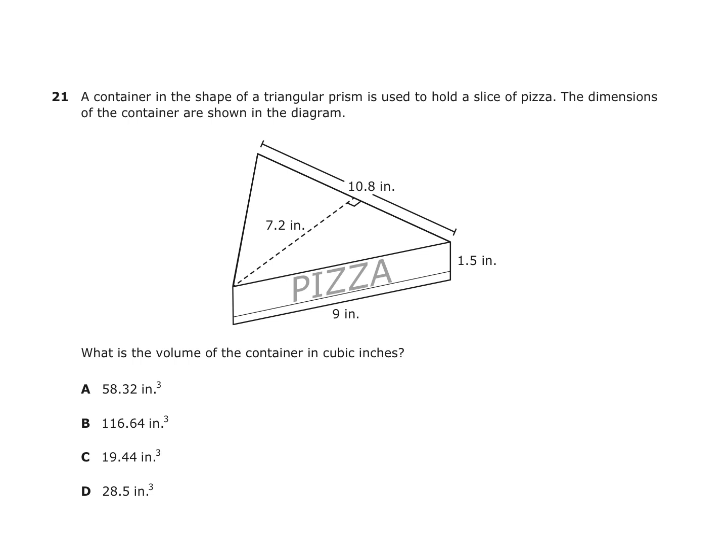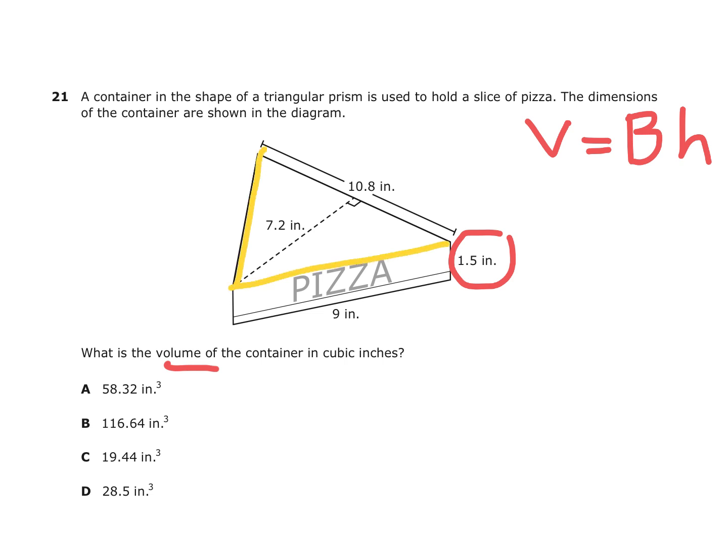Now, it turns out that this pizza slice is a triangular shape, and it's 1.5 inches in thickness. So that's a lot of cheese right there, 1.5 inches high. And what we need to do is find the volume. If we look at our reference formula chart, the volume for a triangular prism would be the area of the base times the height. Well, it turns out that the base here is actually this right here. It's a triangle. It has a triangular base. That's why it's called a triangular prism.